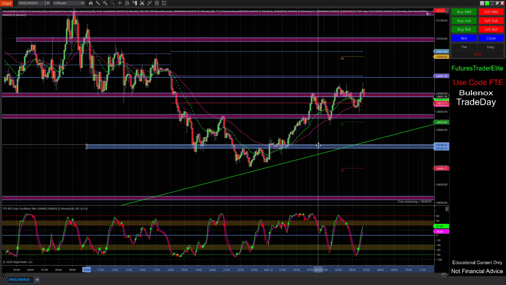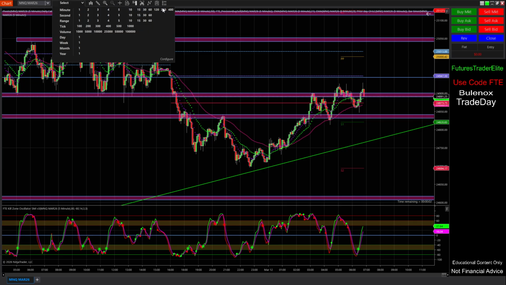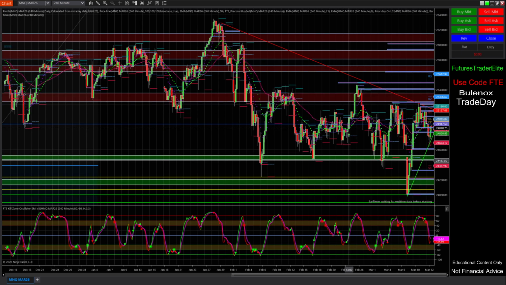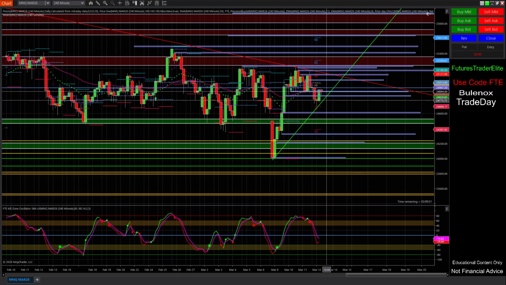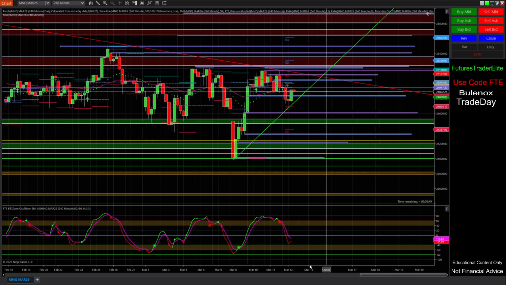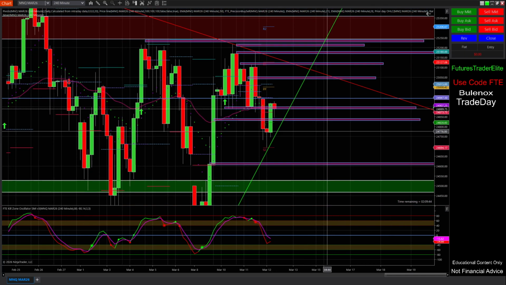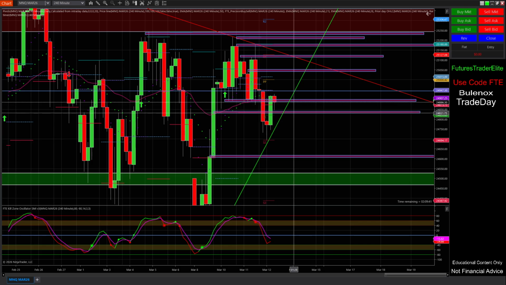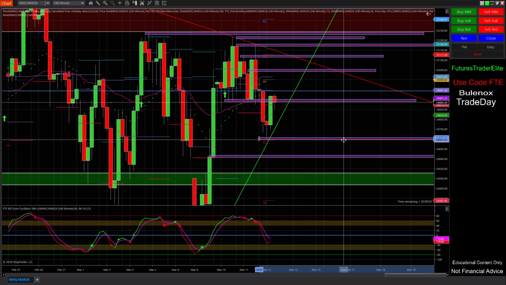Now we're going to remove some of this stuff, and I'm going to hop this back over to the 4 hour chart so we can look at some things on the higher time frame and clean it up a little bit. So we still have our overhead trend line. We hadn't had to move it because it rejected off there. I moved our green trend line this morning. So now we got these levels inside here that don't really mean anything that got pierced through. This one down here is on the S2 pivot, this long wick 4 hour candle. So we're going to move this down here to around there.